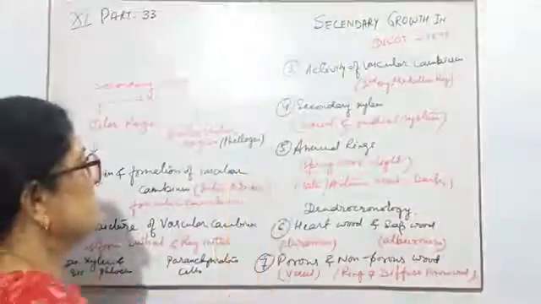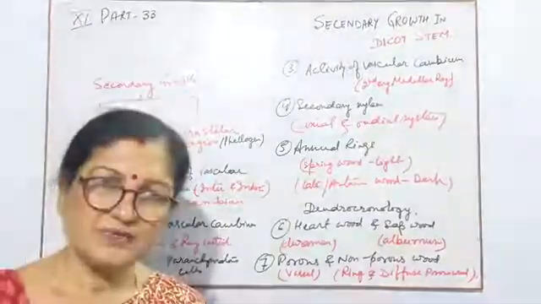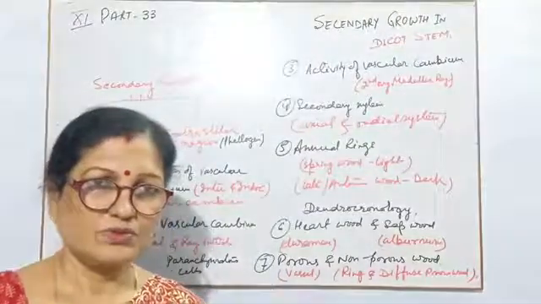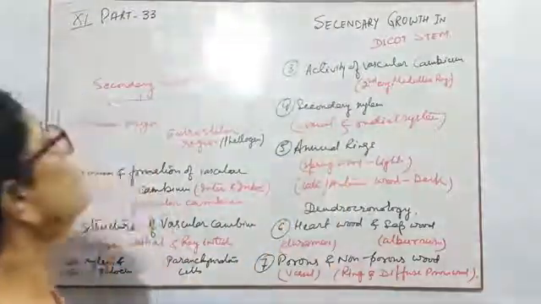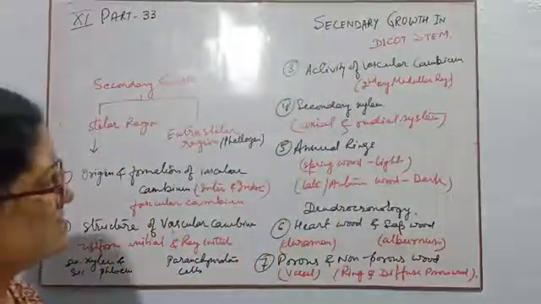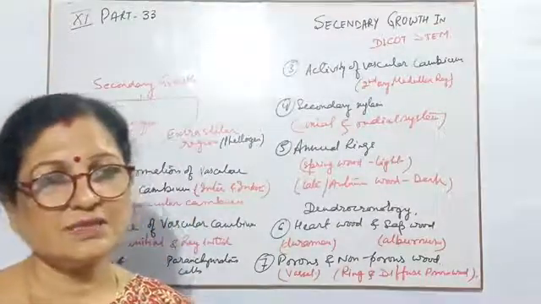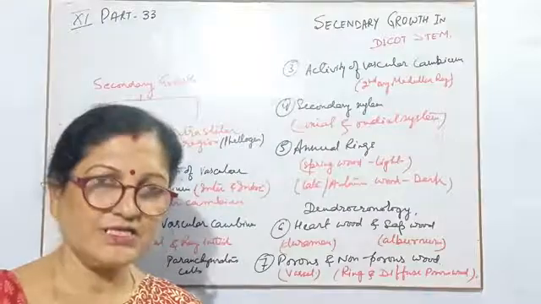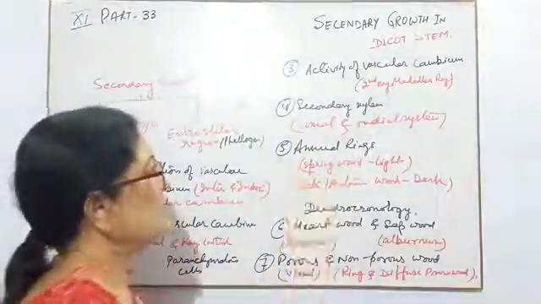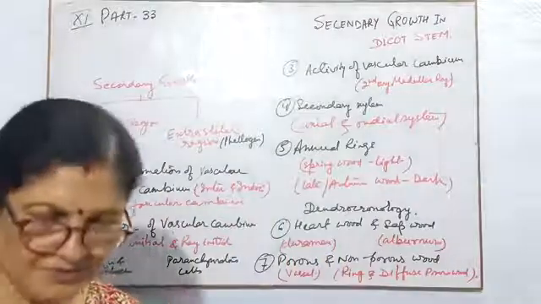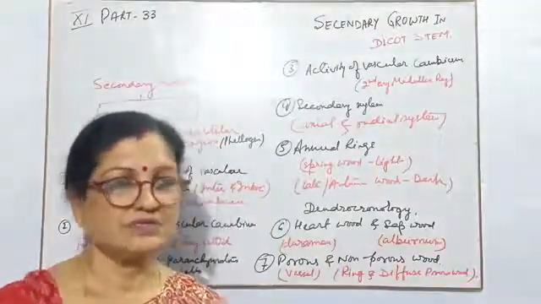Now fourth step, secondary xylem. When the secondary xylem starts to grow, then they grow in the axial or radial system. That means they grow either in the axial system, perpendicular to their point of attachment, or they start to grow in the radial system. That means radially they start to grow a number of xylem cells.